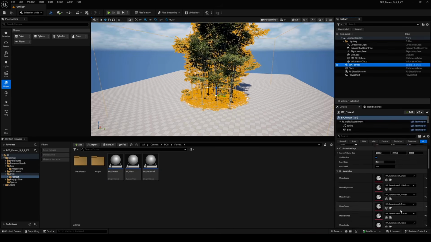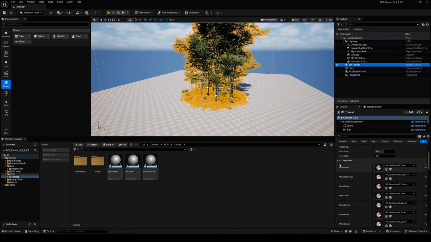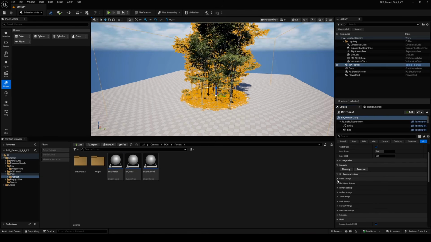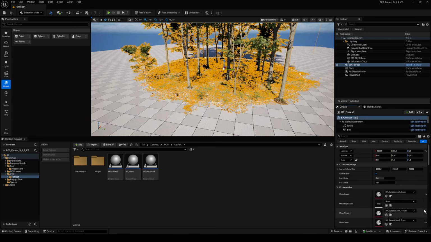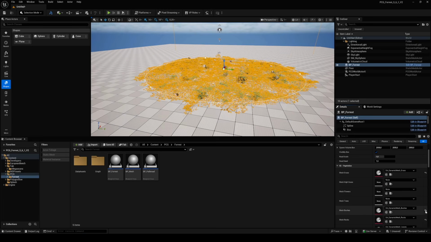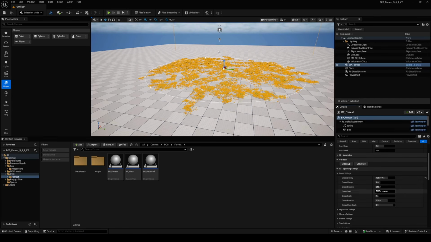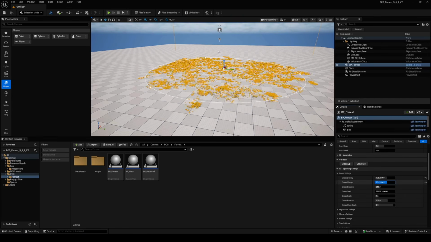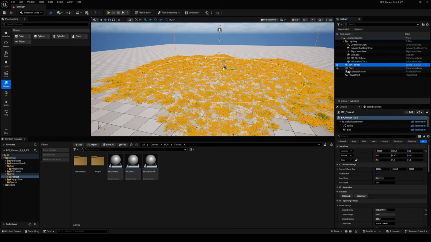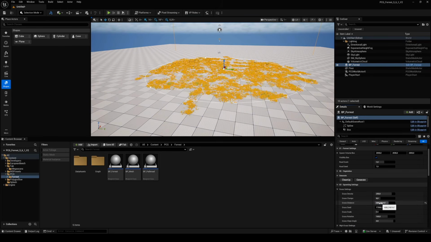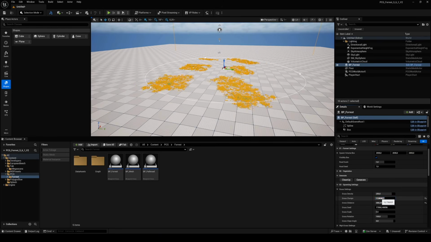I've created a new user interface for the controls, allowing you to change your assets by category. Let's start with the grass. You can adjust the grass density, creating more or fewer clumps, and control the distance between them. Use the seed to get random variations, and you can also rotate and scale the grass to your liking.